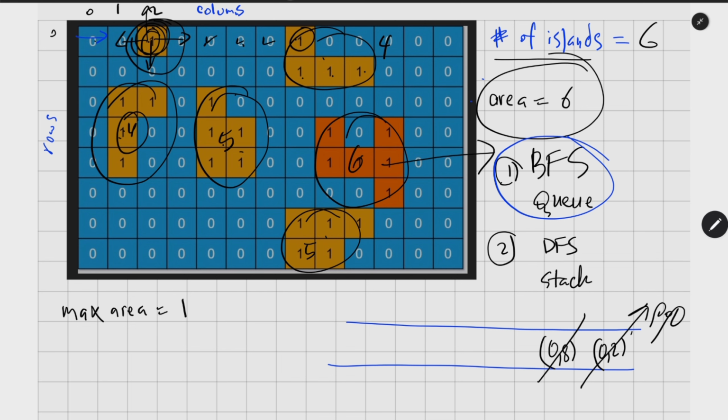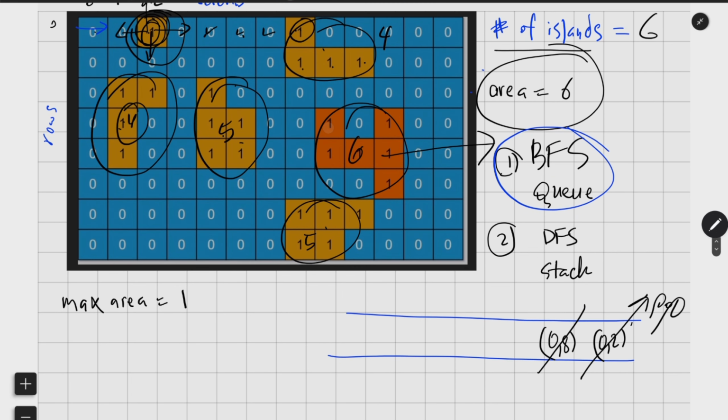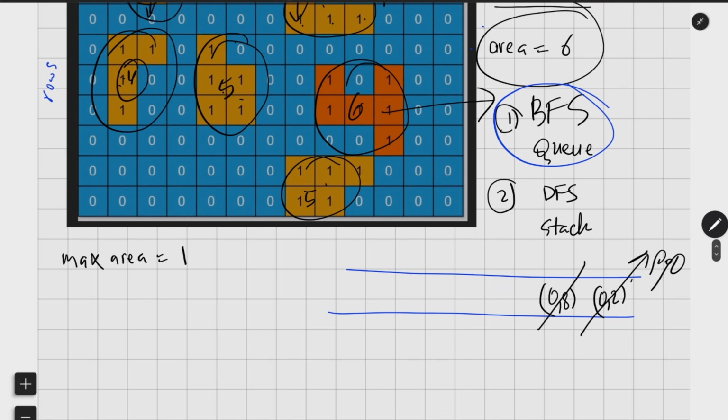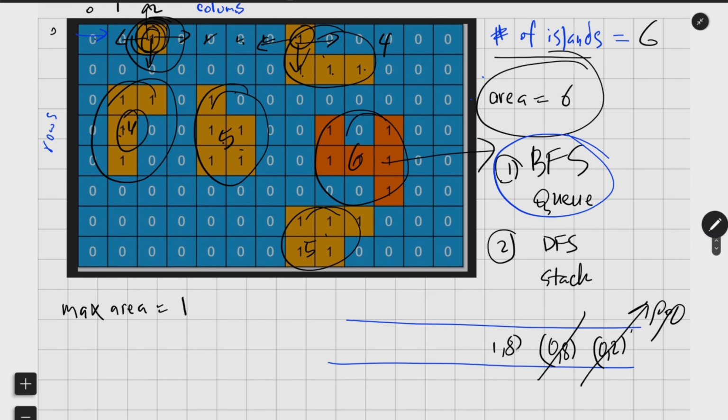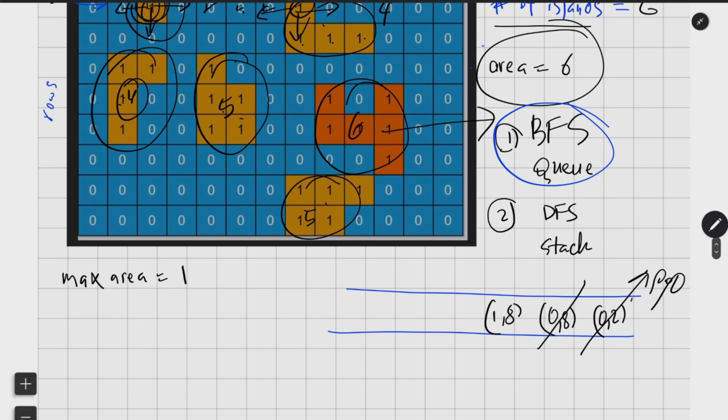After we pop, we add all of its neighbors, right? We check right, we check left, and top is 0. Then we check down, then we add down, which is 1 8, right?